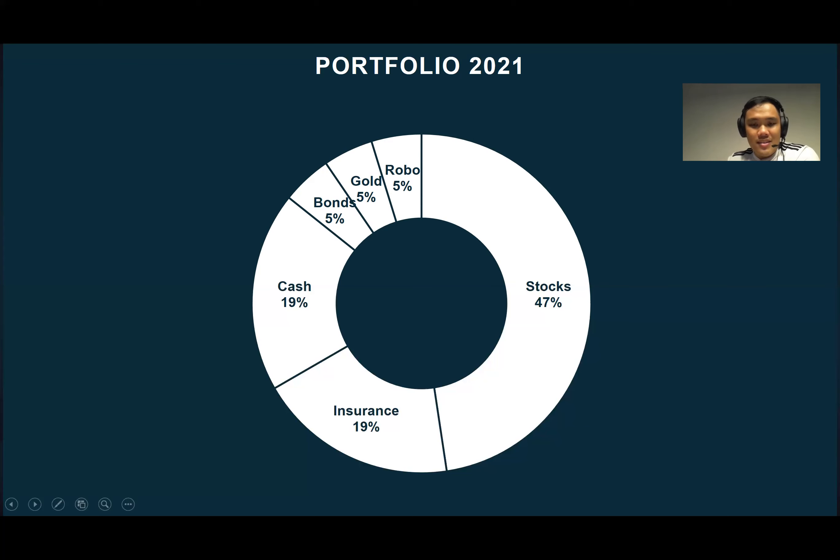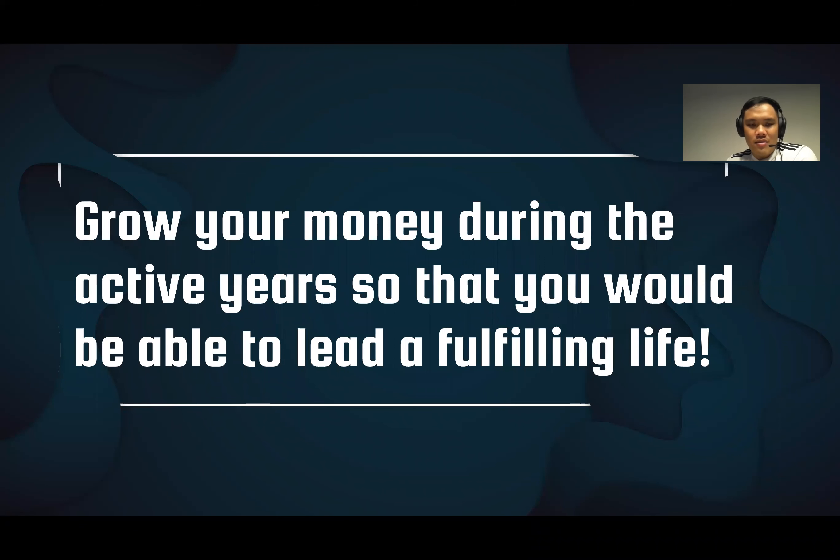I hope this gives you a good indication of how to build up your portfolio — whether leaning toward the aggressive or conservative side. Just play around with the percentages, but it shouldn't be too extreme on one end. That's all for today. I hope you get to learn as much as I do from all your feedback. Hope to see you all next week. Thank you.